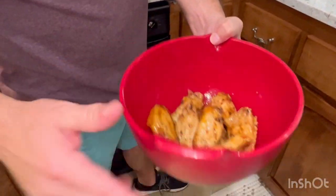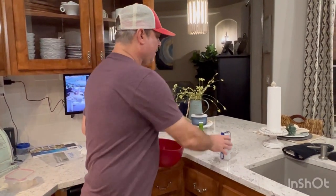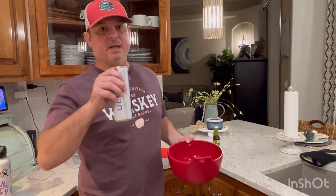But this is my favorite. These are perfect wings right here. We've already put them in. We've already poured our little concoction over there. So, chicken wings in the air fryer, best way to do it by far.